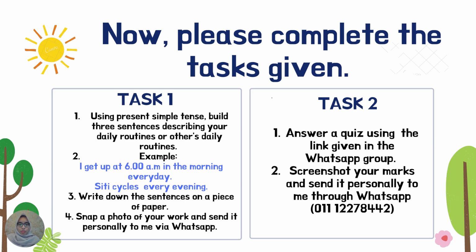City cycles every evening. So write 3 sentences about your daily routines or others' daily routines and write them down on a piece of paper. Snap a photo of your work and send it personally to me via WhatsApp. Okay, that is for task 1. Now for task 2, I need you to answer a quiz using the link given in the WhatsApp group and then screenshot your marks and send it personally to me through WhatsApp. So that's it. That's for the task.